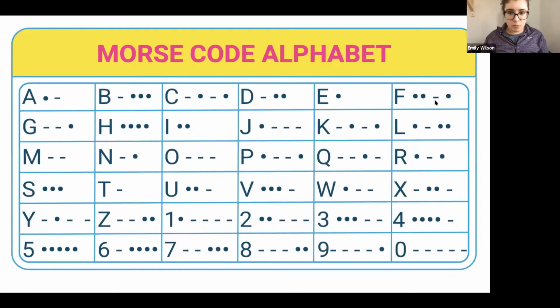And the Morse code alphabet looks like this. So you're combining different series of dashes, which are long, and dots, which are short, to make different letters. And that means that you can pretty easily send a whole bunch of different messages using coding, which is great. It's really awesome.